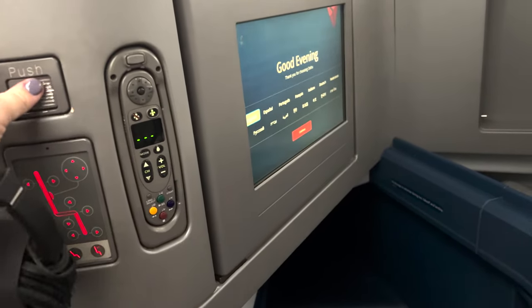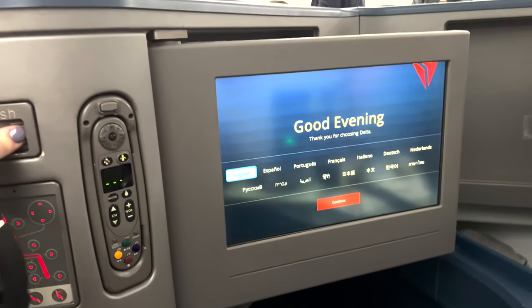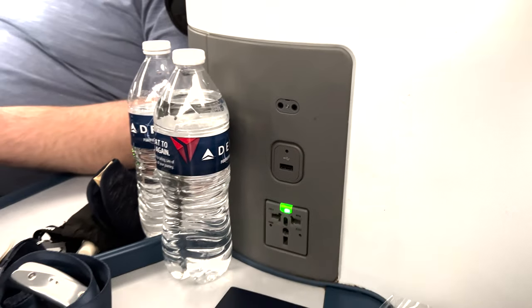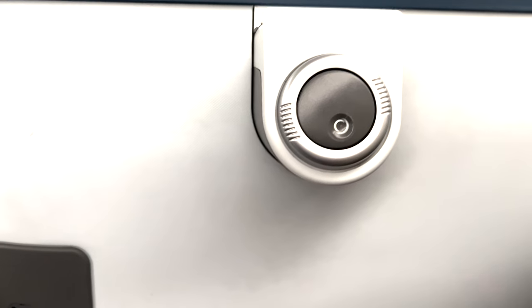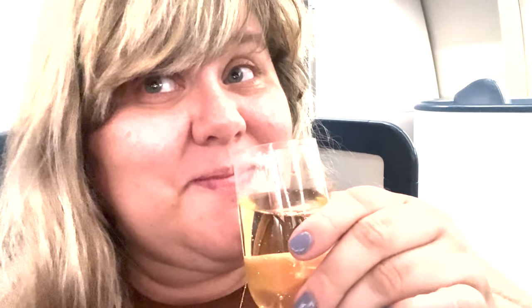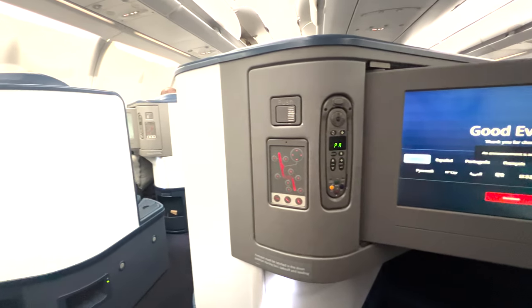Like I said, this plane is beat. It took a hot second to even get my TV pushed out. These are the headphones that clip in — I actually tend to use these more than my personal ones because Delta has such a great onboard entertainment selection. There is a little reading light next to you, and you have two fans above you for each spot as well as some lights. I actually like this particular row because you have that little spot when you're in the back of the cabin to set things and organize.